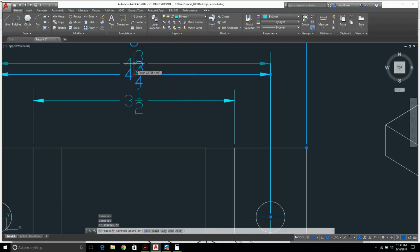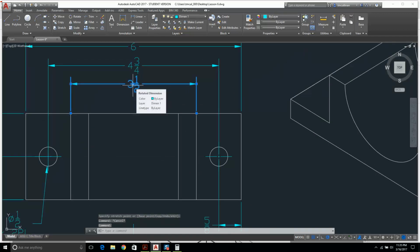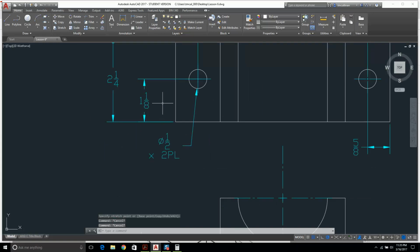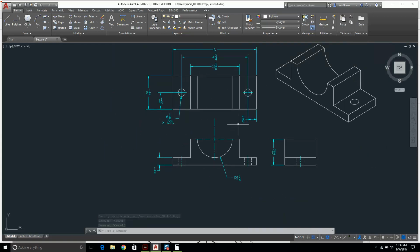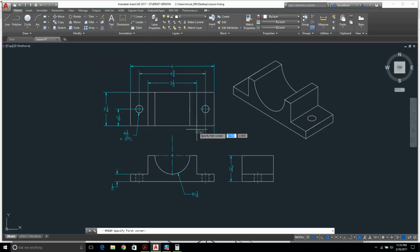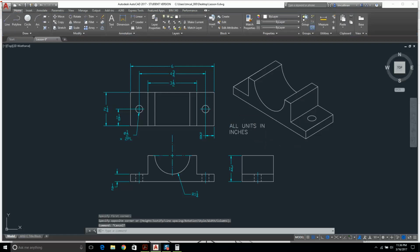4 3/4. You know, in engineering, you wouldn't do this. But if you're lucky enough to be designing furniture, you might see dimensions like this. Where would you see it? Furniture, cabinetry, stuff like that. I'm guessing you'd have more dimensions like this. If you want to be proper, all units in inches or whatever, or metric or whatever you're using. Let's make this, that's okay, that's fine.